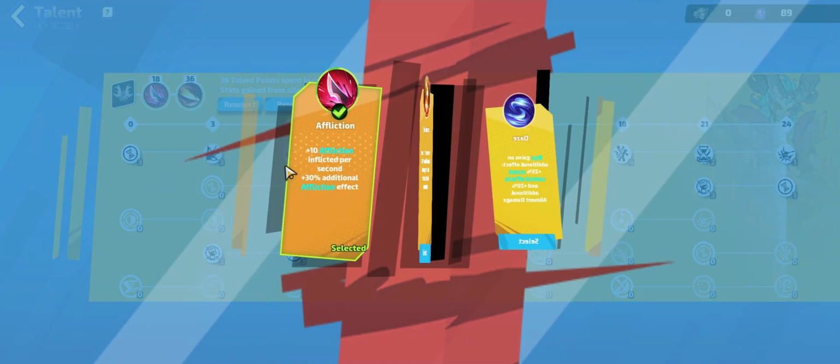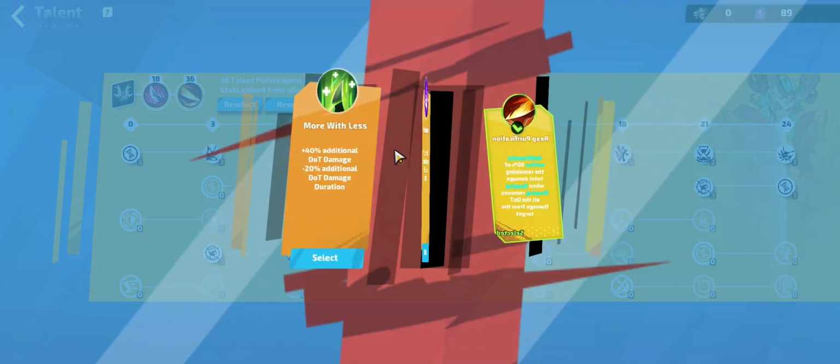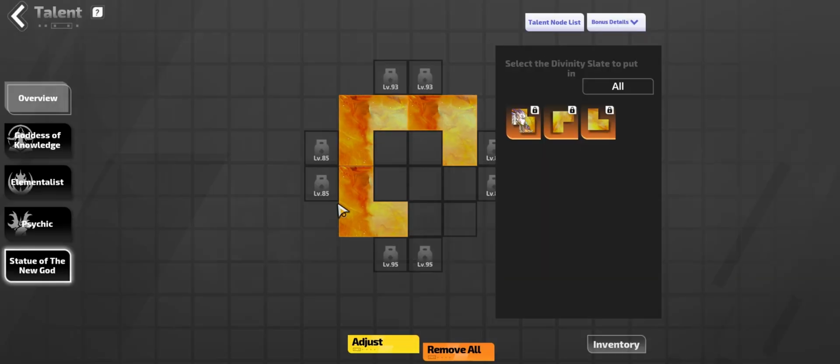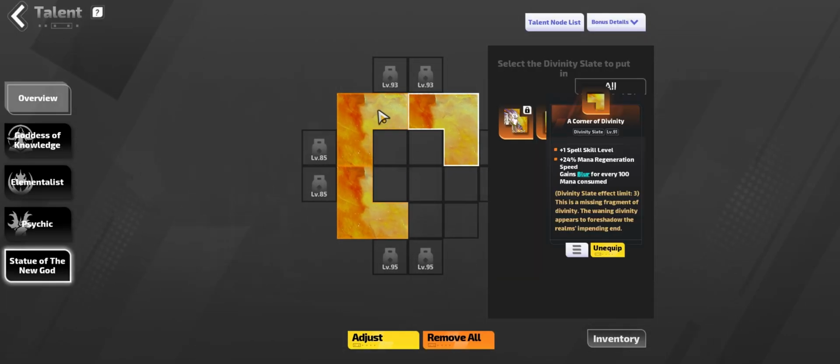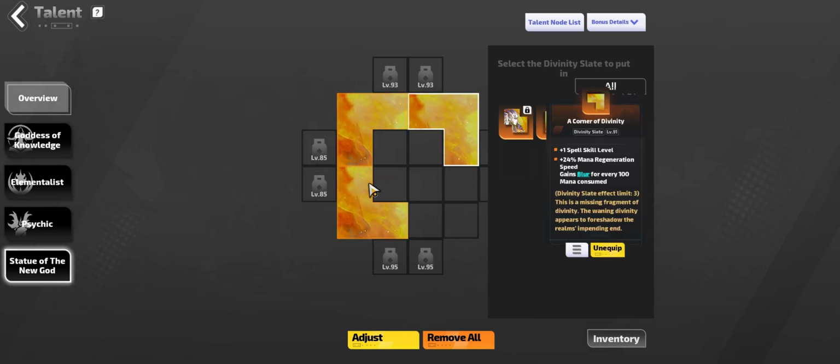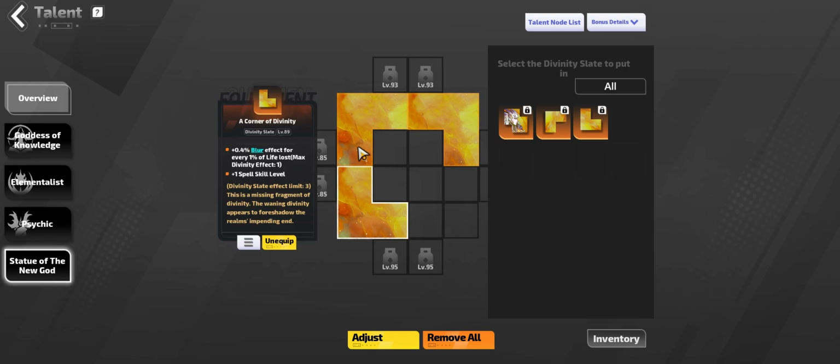For the actual traits here, we are taking affliction, and then we are taking reap purification, which is what's carrying the most of the damage. And then for your slates, you just basically want slates that are either going to be +1 persistent, +1 fire, or +1 spells. Whatever you can get, whatever's going to be cheapest. You'll be able to find these very, very inexpensive. You know, we're talking under 5 FE each, something like that.